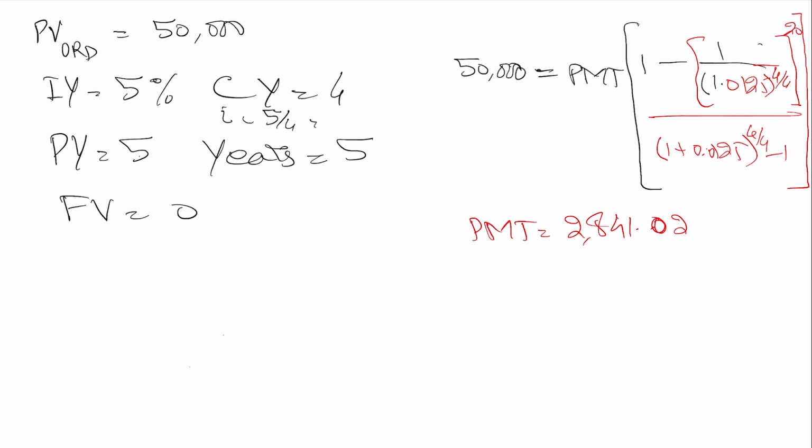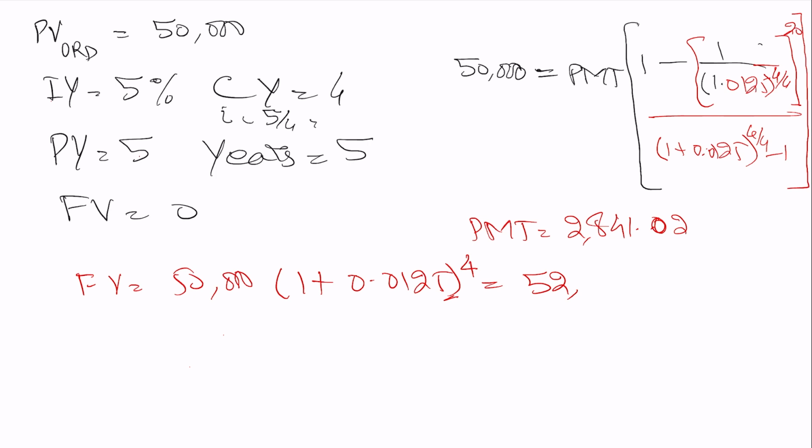So now what we want to calculate is the future value of 50,000 into 1 plus 0.0125, and here we have a 4 after the fifth payment. We want to calculate at the time of the fifth payment, so 4 are already paid, so we get 52,547.26685. That is the value.